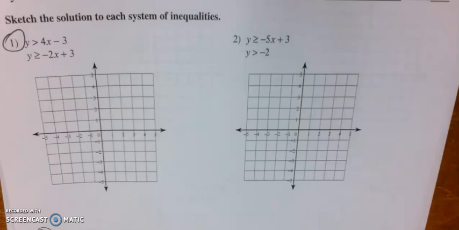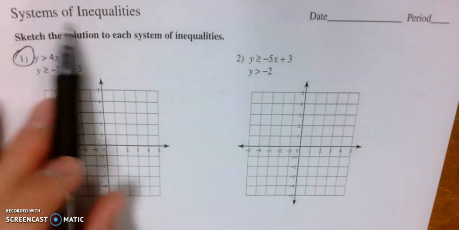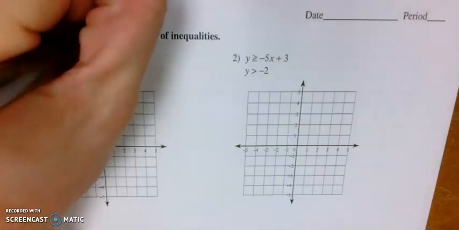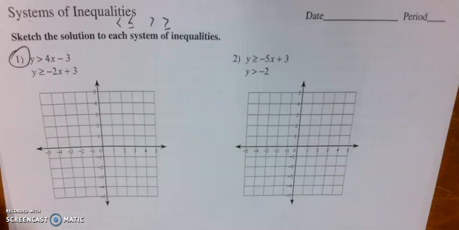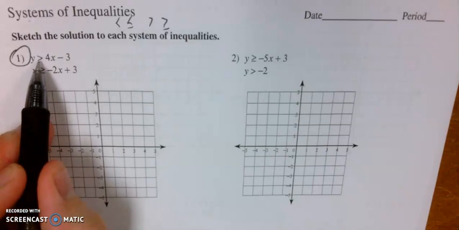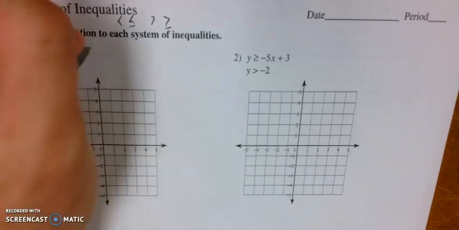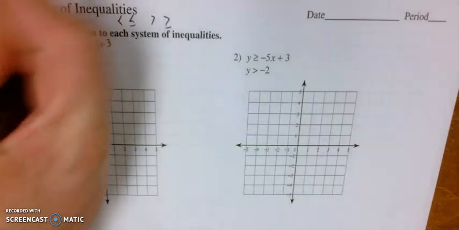This is Mr. Dickin here for some collegiate algebra: graphing systems of inequalities. So systems meaning there's more than one, inequalities meaning we're dealing with less thans or less than or equal to's or greater than or equal to's. So when we graph these, we're going to treat the inequality symbol almost as if it were an equal sign. So I'm going to graph this as if it were to say y equals 4x minus 3.